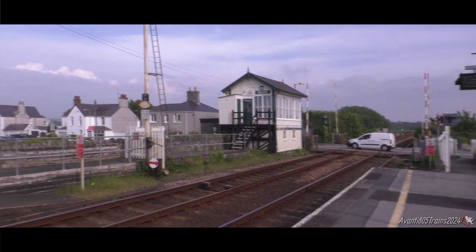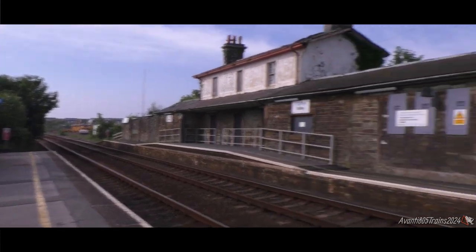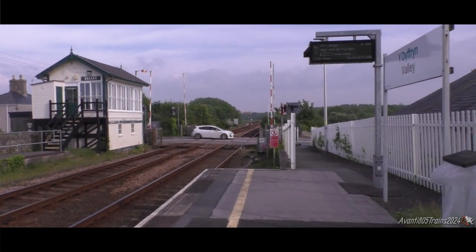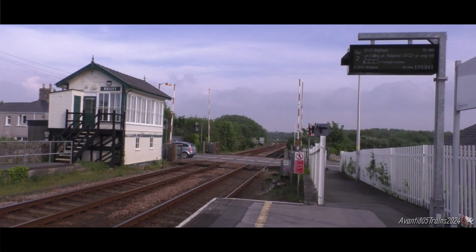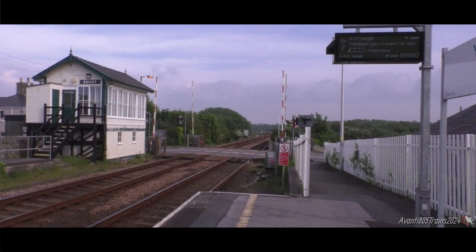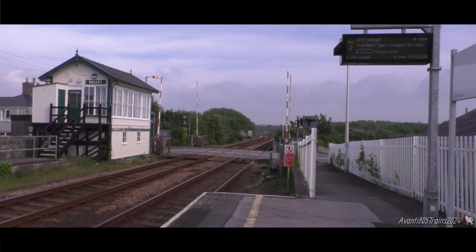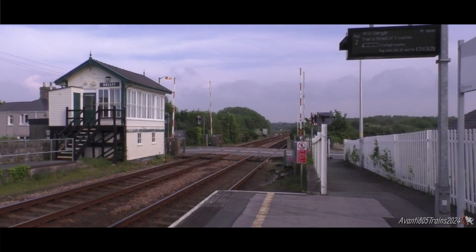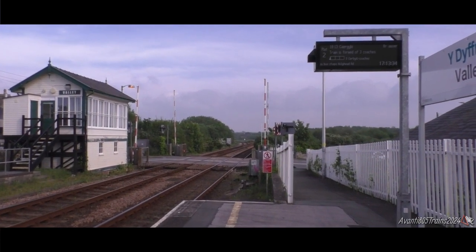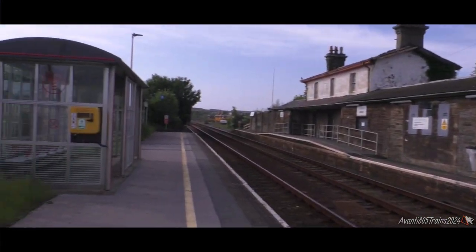Okie dokie, everyone. There was 158823 with a lovely one tone. Thank you very much. Also, with some nice engine clag as well. And now, for the final trains to arrive in today's video, we will have the 1731 non-passenger service from Crewe to Holyhead, run by brand new unit 197123. And then we will have the return journey of 158823 at 1734. And then that's where I will end today's video at.